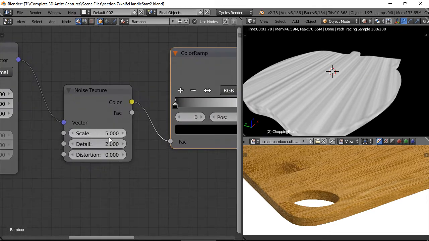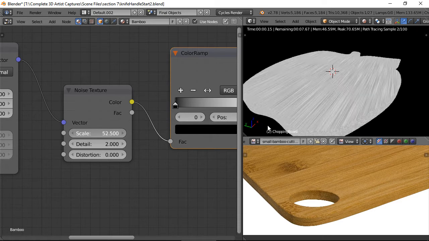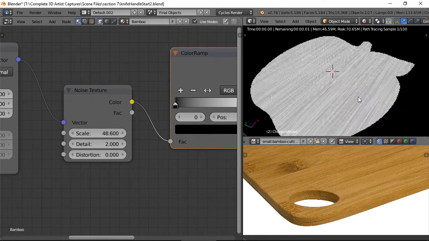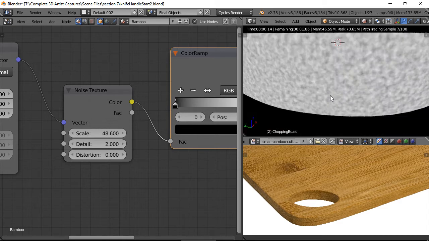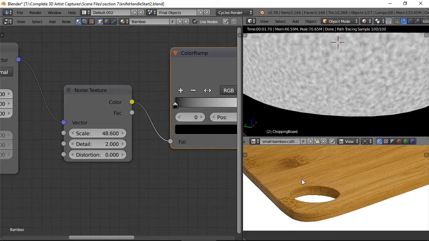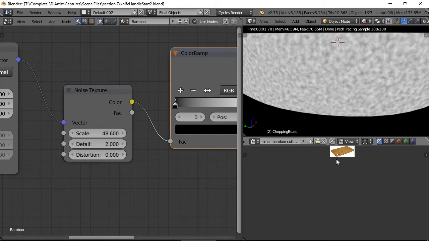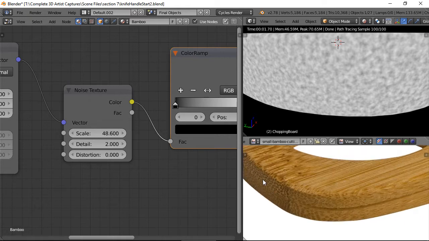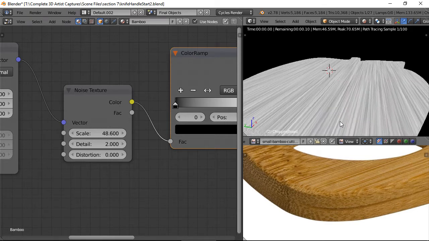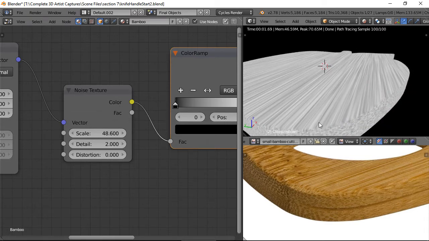Now as far as the scale goes, let's increase the scale a fair bit, and we start to get all these kind of vertical lines. And if we look at this side, we've got a kind of noisy look. It's very cloudy though, unlike the actual reference that we're looking for. It's not these dots, which makes sense. We're just getting lots of various versions of grey lines, whereas here it's pretty much the same colours, but just thicker and thinner. They do fade off, but these seem to be a lot more uniform in colour.